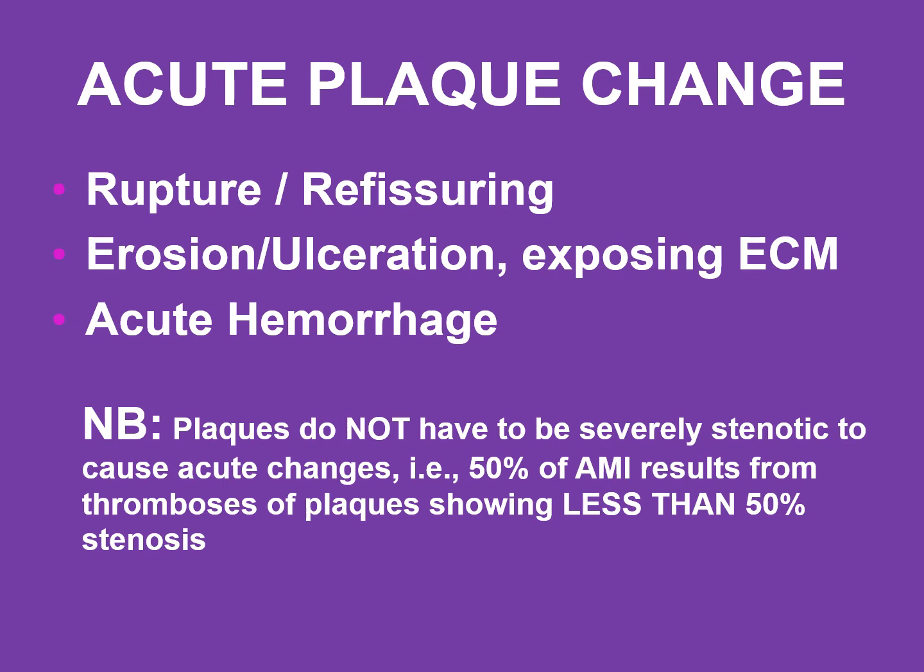So the events would lead to, let's say, a rupture or fissuring, leading to erosion or ulceration of the blood vessels involved, leading to acute hemorrhage. So take note that plaques do not have to be severely stenotic to cause acute changes. 50% of AMI results from a thrombosis of plaque showing less than 50% stenosis. Although in theory the significant blockage is about 75%, clinically, most plaques that cause ischemia show only 50% narrowing.